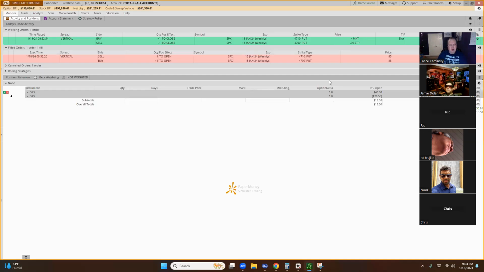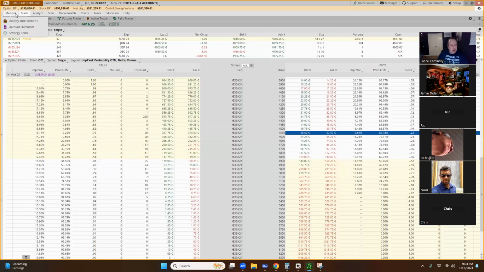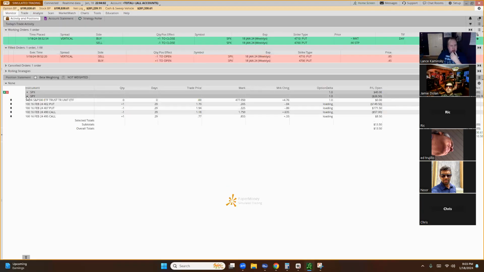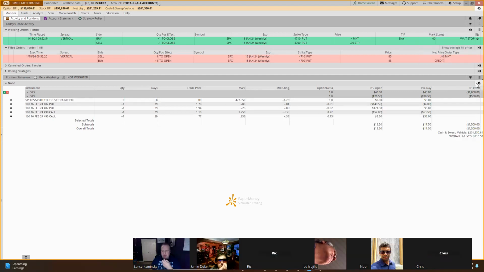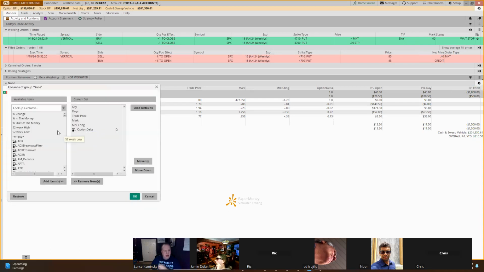In the monitor tab, I'll show you a few of these different settings here. I don't use the monitor tab much on desktop anymore because I can't even use it in real life, because school doesn't let me. So I don't really have any positions. I do have the SPY position as a paper trade. If you click on the gear icon right here, you can customize the columns into what you're looking for. The mark price is probably enough, to be honest. I think it's already set up where I can figure it out from there.